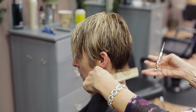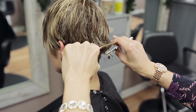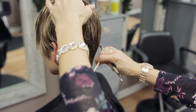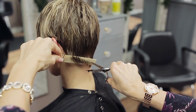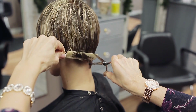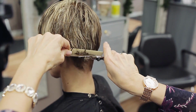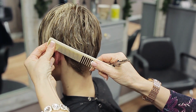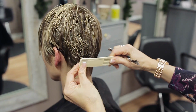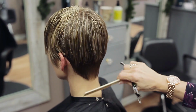Okay, so let me match this side now. I did it this way first. Maybe I could do one more right here. Now I'm going to take it from this side. Remember, you're climbing a ladder. And I'm turning it because I'm wanting it to round out here. It's going to go nice and round. Comb it, look at it, it's looking good.